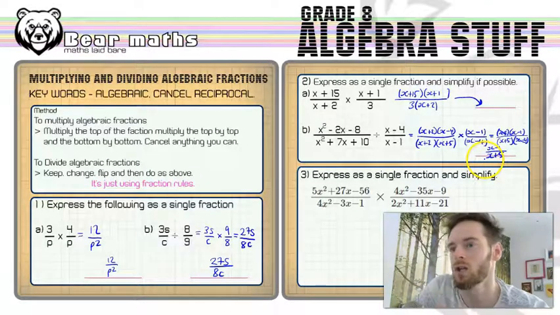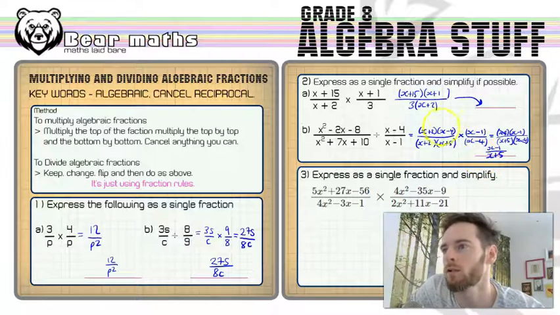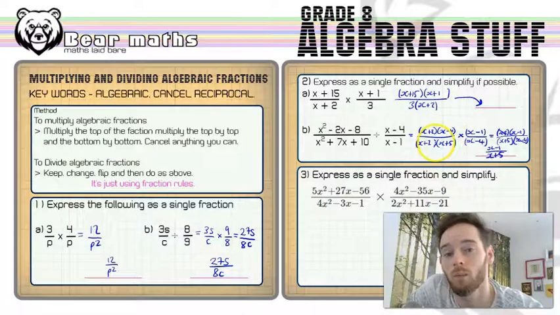All right, so it looks like an awful lot more to do, but if you understand how to factorize quadratics, that's not too challenging for you. That's sort of grade 5 level factorizing of quadratics. And then if you understand how to multiply fractions, then you should be able to get one of these right. All right, just cancel the brackets that do cancel. If there's one that's the same as the other on the bottom, that means they cancel.